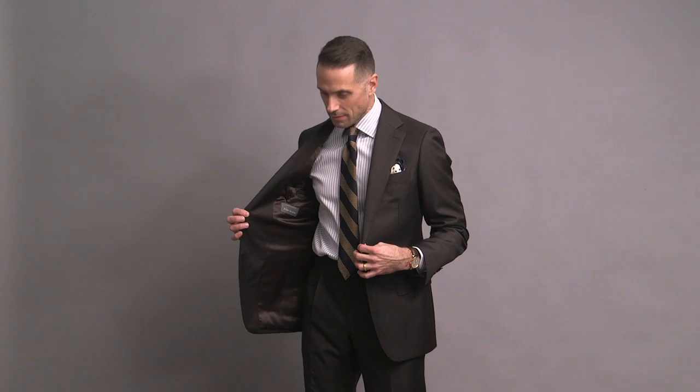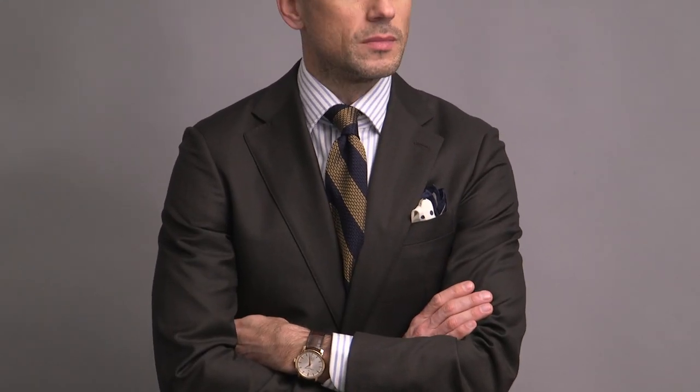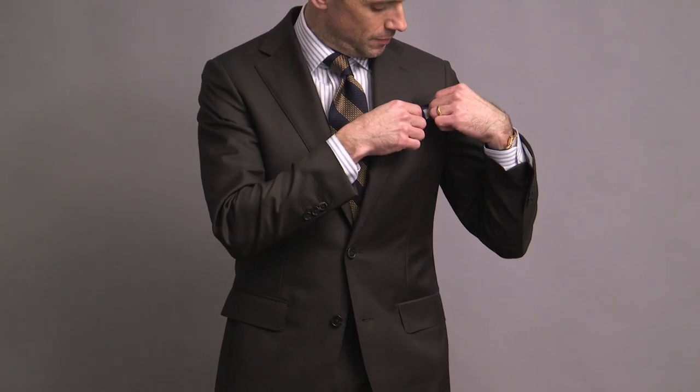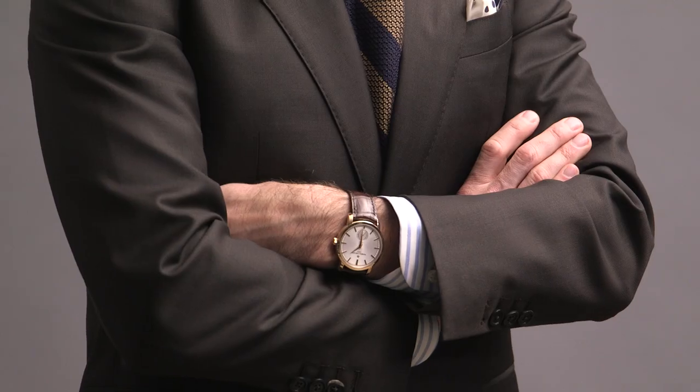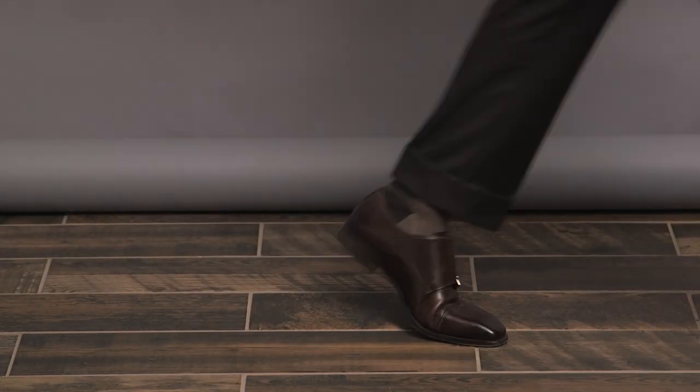Here you can see the stripe of the shirt, which again is from the collection, is on the wider side, but not nearly as wide as the stripe of the tie. Speaking of the tie, by Viola Milano, it's got some texture to it, which helps give off that more casual feel. Adding in another simple pattern here in the pocket square, which is by Drake's. Vacheron Constantin Traditionelle on the wrist once again, and then anchored by a pair of double monks by Paul Evans.